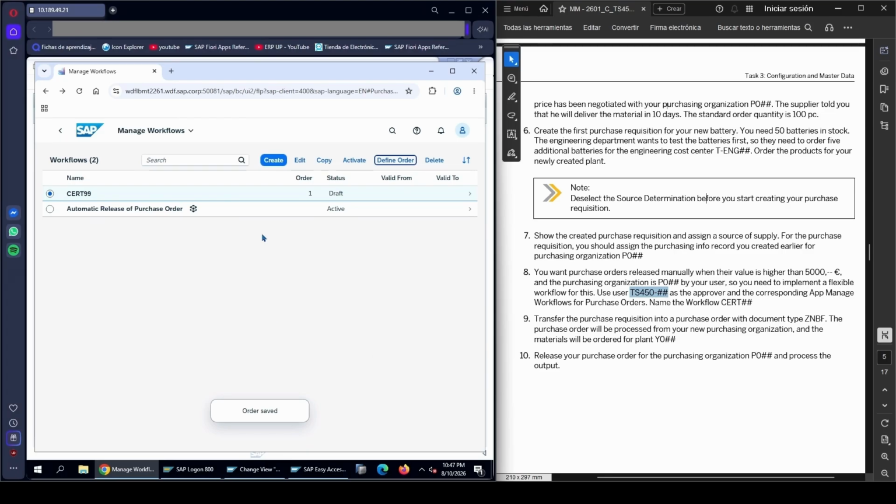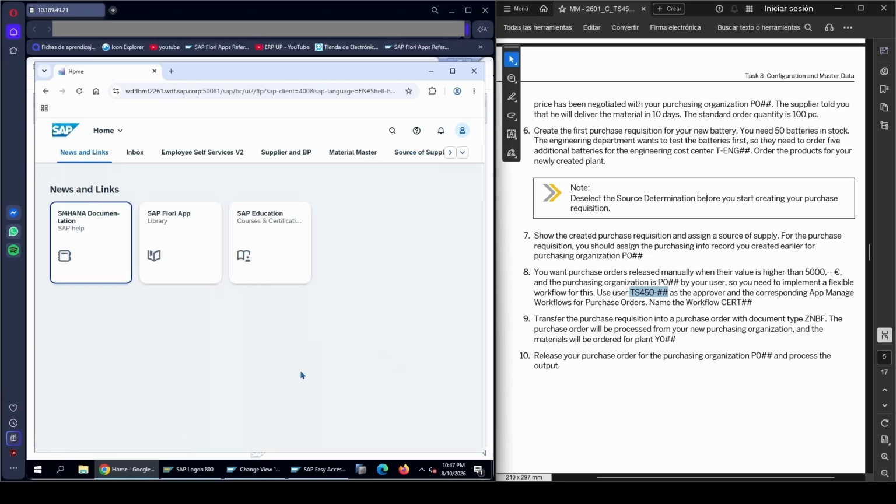Once that is done, what we must do is activate it. Okay, once our workflow is activated, the last exercise left to do would be to create a purchase order through our purchase requisition. So I am going to return to the main menu.